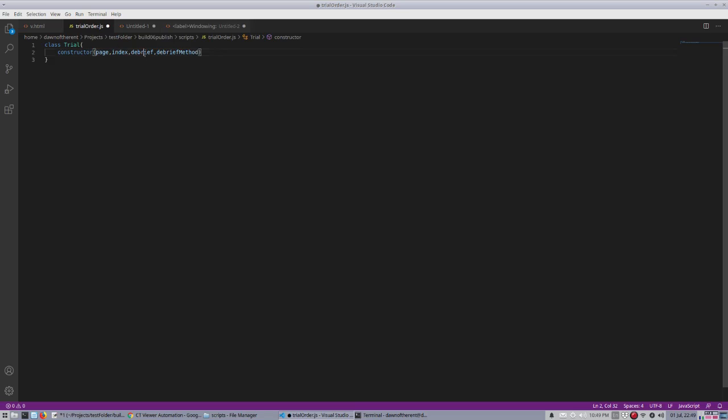So the difference between the message and the method is the message will just be what's shown on the main debrief page, but then if they click a button on the main debrief page, it'll call this method, which might highlight certain abnormalities, or it might just take them to a page. Okay, so let's save these parameters in our class itself. So this.page equals page, and do the rest for the others.